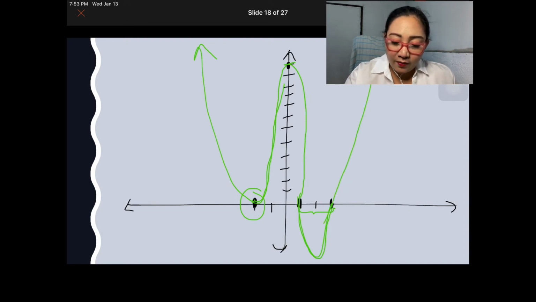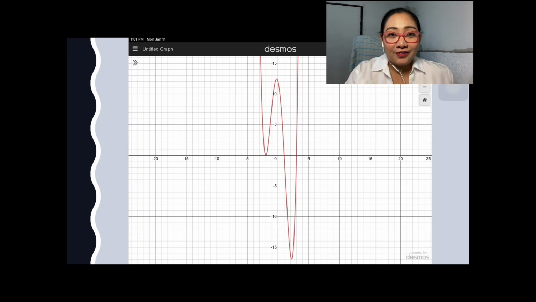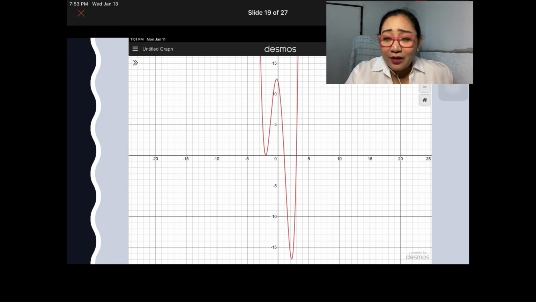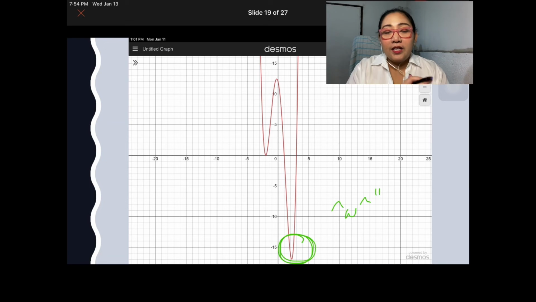Pero okay lang yan. Hindi naman kayo ini-expect na makapag-graph kayo ng eksaktong impunto, kasi may app po tayo para dyan. So, you have Desmos or GeoGebra. Now, if you use that, ang totoong itsura ng ating graph ay nandito. Okay? So, kung makikita nyo, generally, tama naman yung shape natin. Hindi lang natin na-anticipate yung pag-dip ng graph na sobrang baba doon sa between 1 and 3. Pero essentially, tama yung shape natin. Mukha siyang skewed na W. Okay? So, yan lamang po ang lesson natin for graphing polynomial functions.